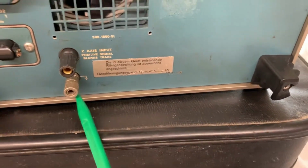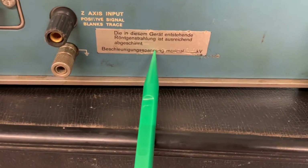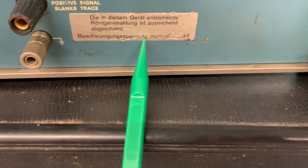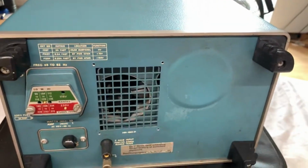Here's your Z-axis input and your grounding again. Oh, that's in German. I'm Czech, so I don't know how to read German, but it passed the line test, maximal 14 kilovolts? Huh, I don't know. Anyways, now, guys, let me get this thing open and we shall see what's inside.